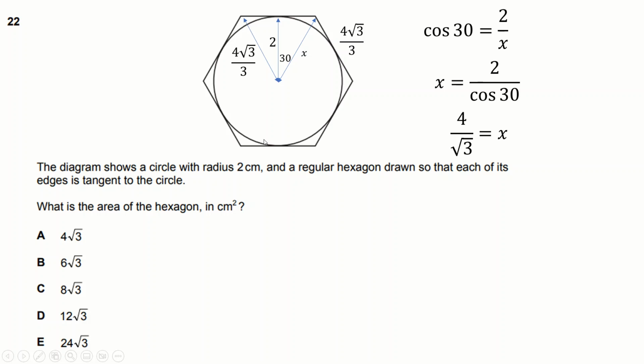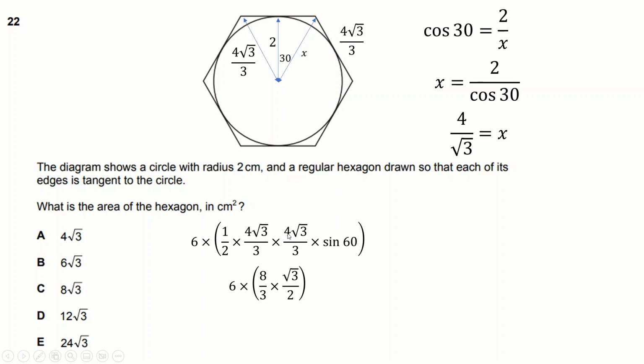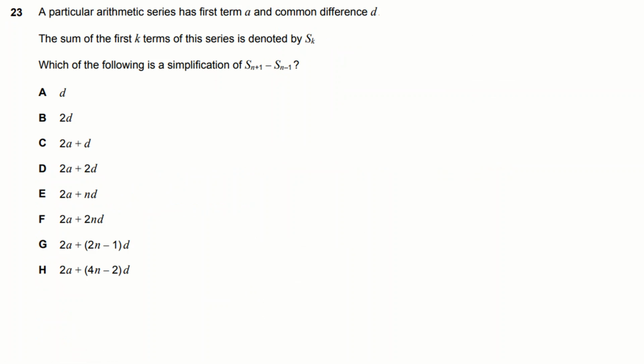And of course for the area of the hexagon, all we have to do is do half AB sine C for each triangle and then times it all by 6. So half times A times B, so that's these two lengths here, times sine of 60. Sine of 60 is also root 3 over 2. 4 times 4 is 16, divided by 2 is 8, 3 times 3 is 9. But then these 3s cancel to get you down to 3 here. You sort this out, it's not that bad. 8 divided by 2 is 4, times 6 is 24, divided by 3 is 8, so it's 8 root 3 in the end. Cool.